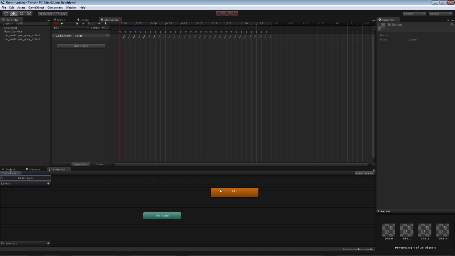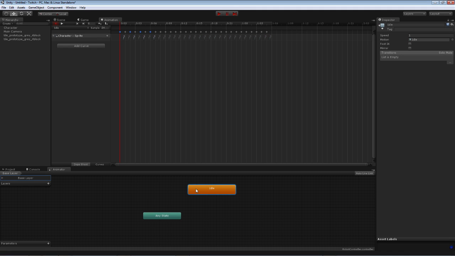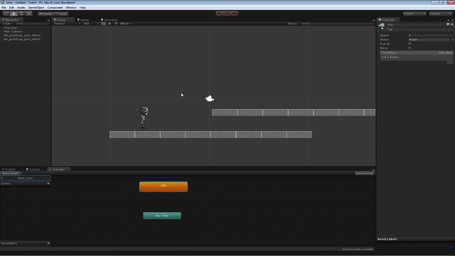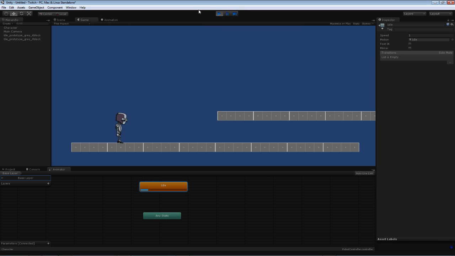And so I don't need to do anything else. Idle is my default state. All right, it has the idle animation already in it, okay? And the idle animation has all of these frames. So let's go ahead and run our scene. Now a couple things we see. First off is the character is animated. The character is playing his idle animation.